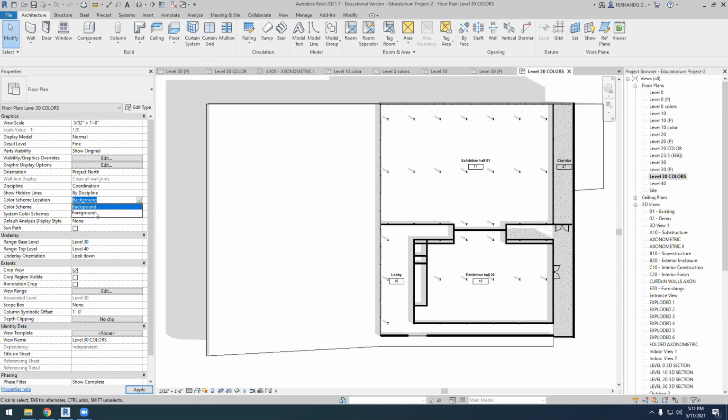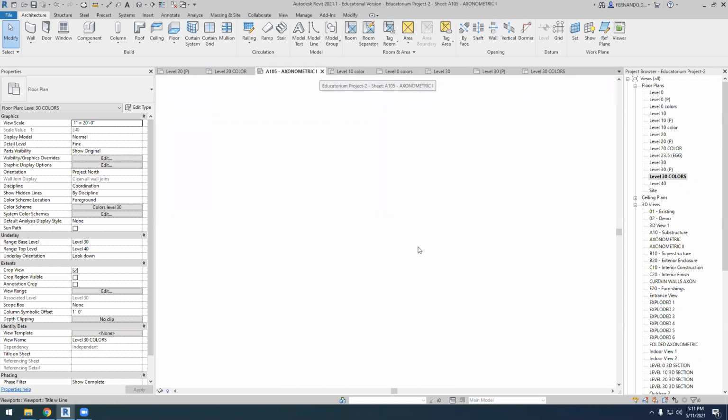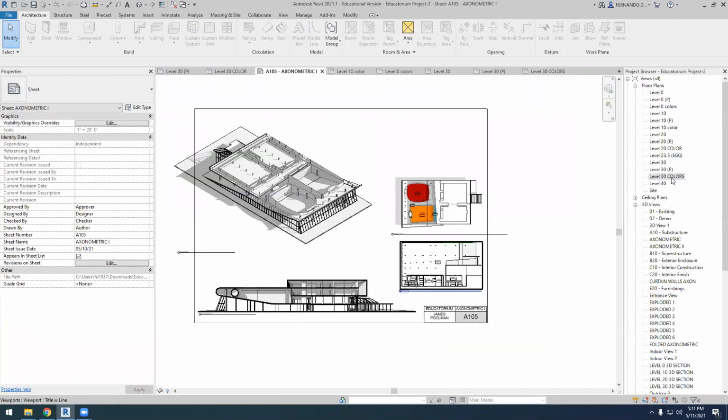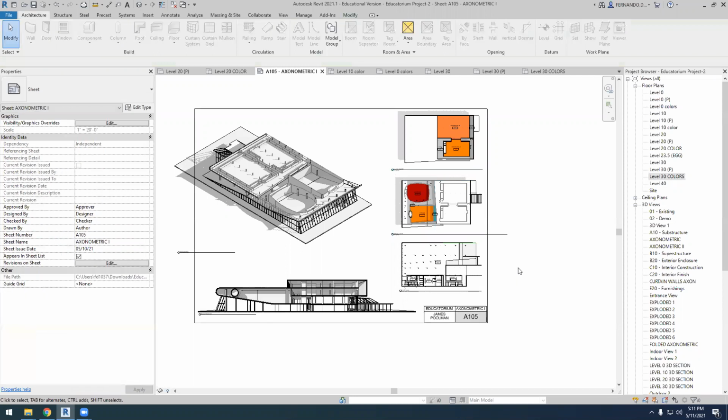And foreground. Now the scale is 120. And here I got this.